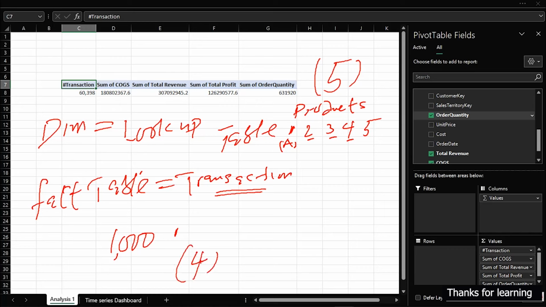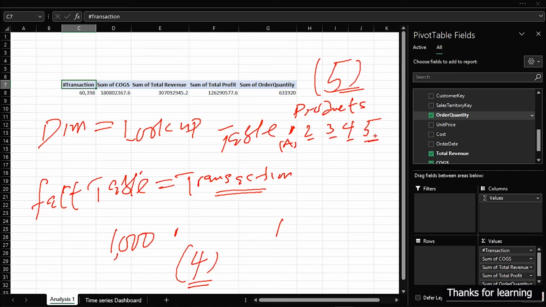I want you to have this knowledge before we delve into the calculation we're about to get into. So right now, how many products have we sold over time? 4. How many products do we have in our store? We have 5 products. How many products have we not sold? We have not sold 1 product, and that is product 5.